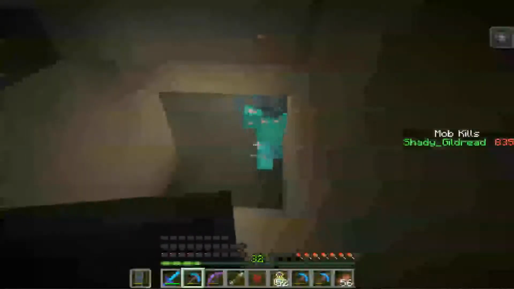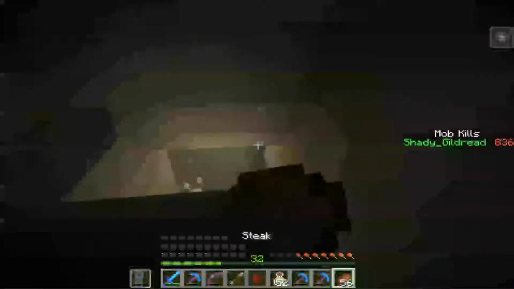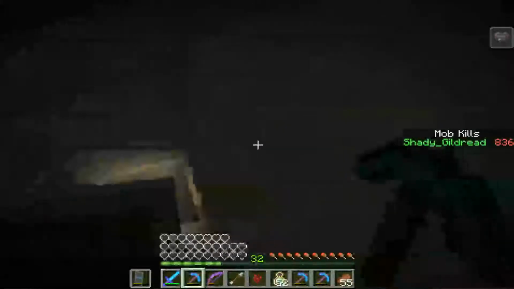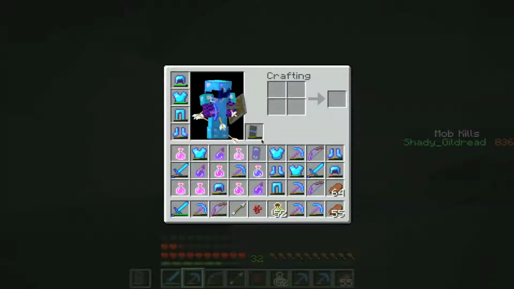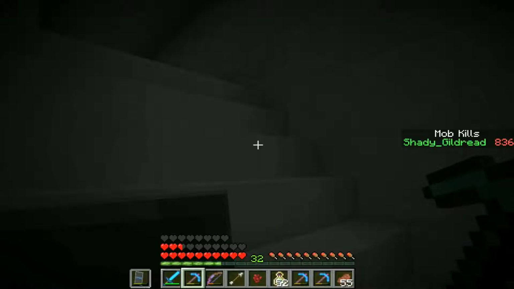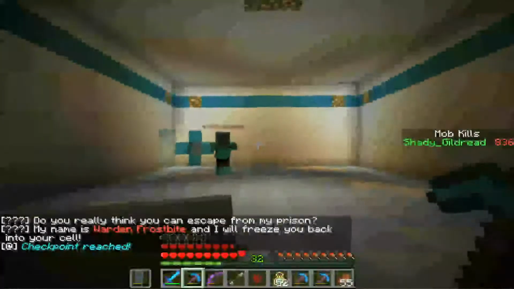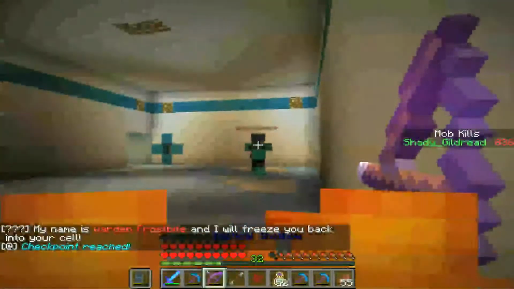I am so dead. Alright, let's heal ourselves for a bit. Woo! Do you really think you can escape from my prison? My name is Warden Frostbreath, and I will freeze you back to your cell. Oh no, assuming that's the boss fight.